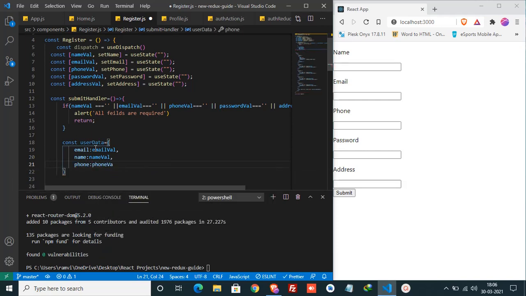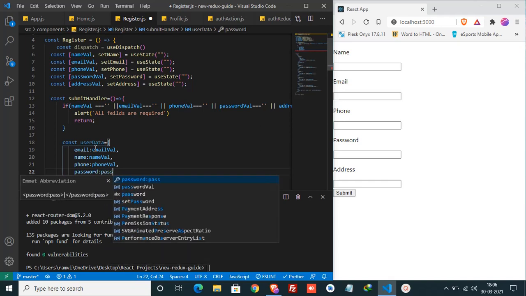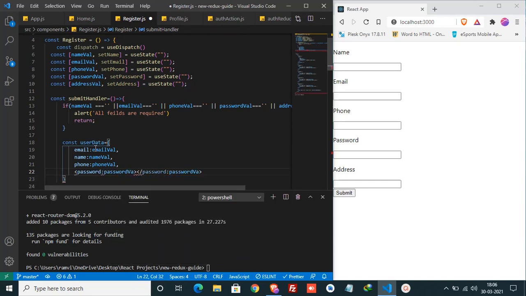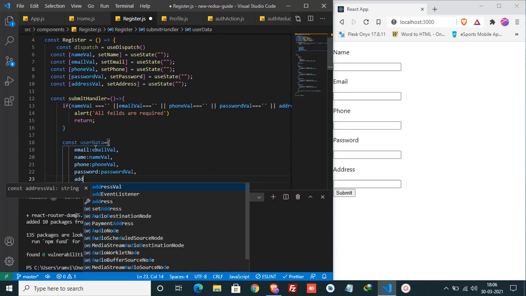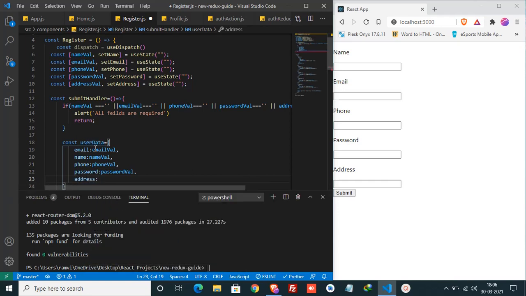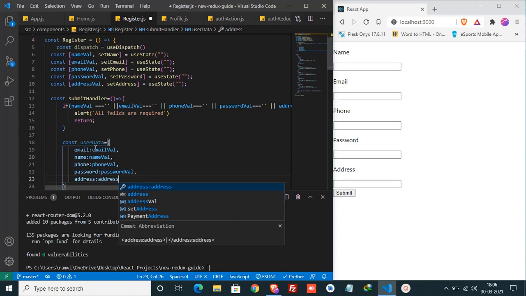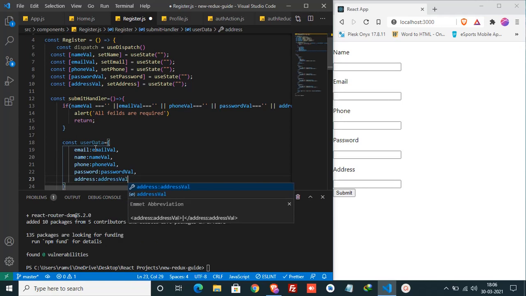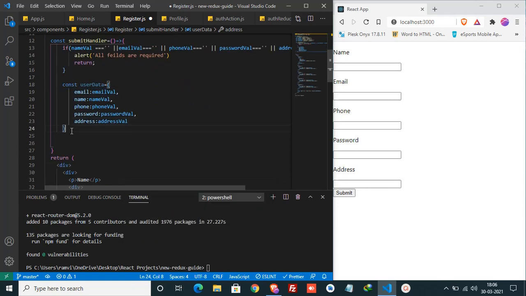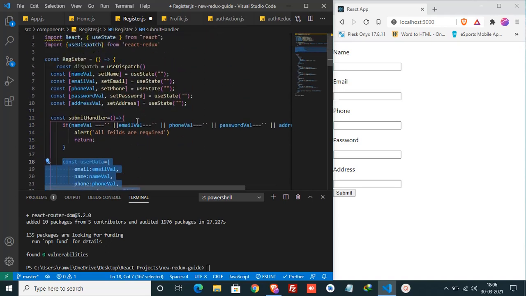What is left: password and address. Okay, now we have created this object. Now we are going to dispatch this.